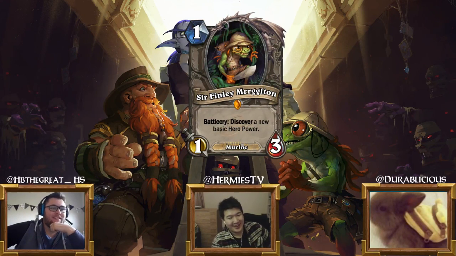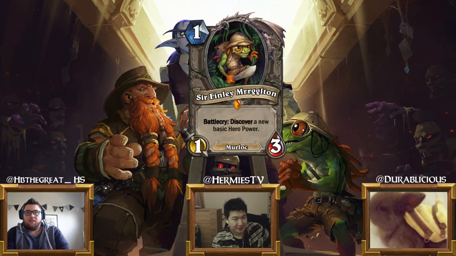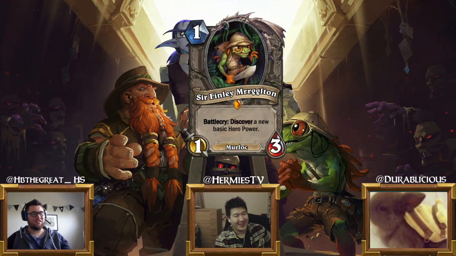His battle cry is discover a new basic hero power, right? That means you're going to get presented with an option of choosing one of 3 hero powers. So if you're playing something that has a shitty hero power, cough cough Rogue, or something like Shaman, sometimes those hero powers can be good, but some of them can be really bad. You can pick another hero power. Imagine you're playing aggro Shaman, for instance. You could change your hero power to the Hunter hero power. You're instantly way stronger. That's why Murloc Shaman may happen purely for this.